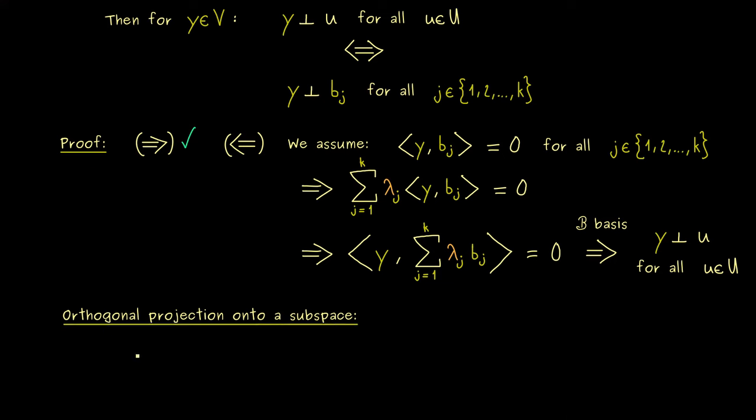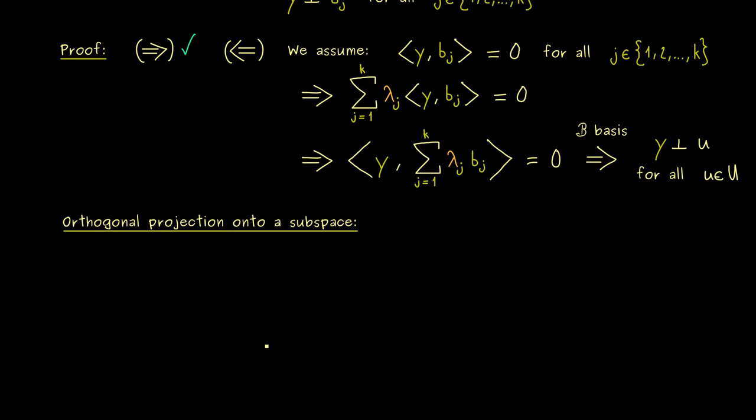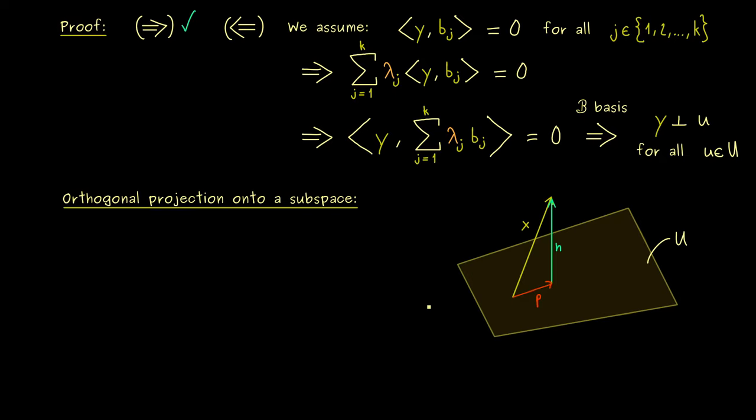Now we can be very general with our subspace and the vector space and the inner product, but the picture from above still holds. We can always visualize the situation like that, because actually we just want the two components here. But the whole framework here can be very abstract, because we only need an F-vector space together with an inner product. And the only restriction we will do now is to consider a finite dimensional subspace.